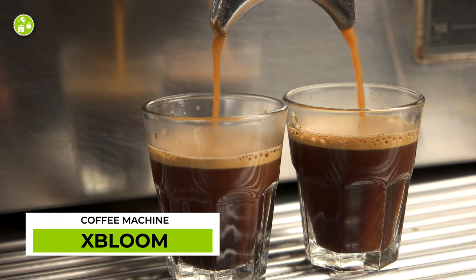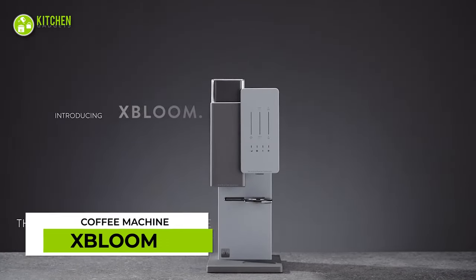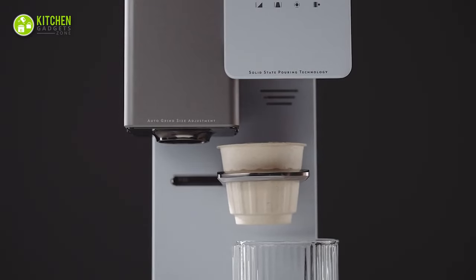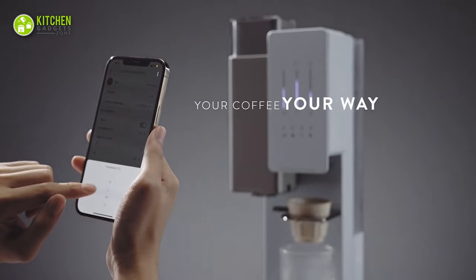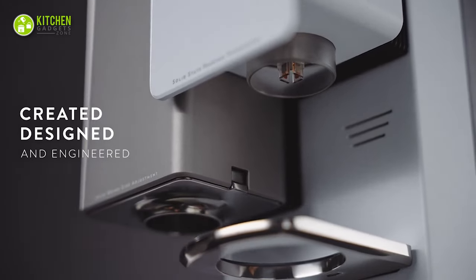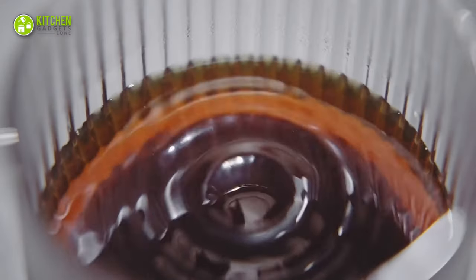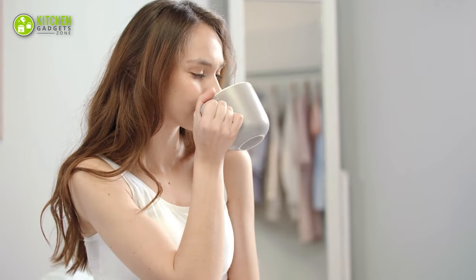Want a coffee maker to create your own flavor and aroma? Let's have a look at the X-Bloom coffee machine! Now incredible coffee is available at the touch of a button. Its innovative app will let you make delicious coffee with smart key features. Its sleek design and smart functionalities will simply complement your home — make your home coffee like a professional and enjoy every sip as if it's barista-made!